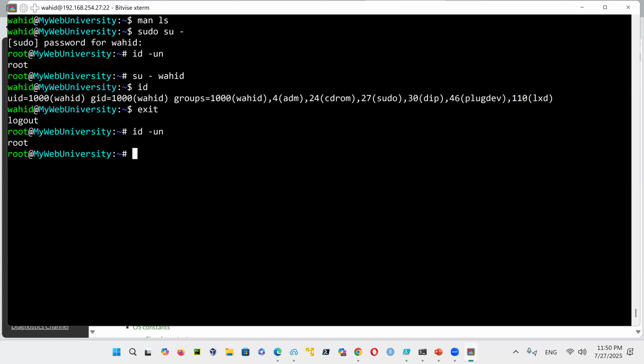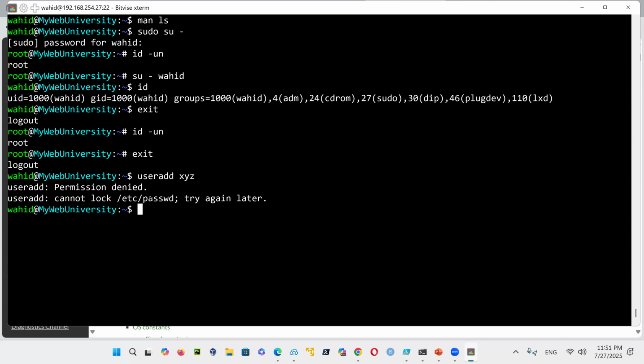And then sudo stands for switch user, which means switch user and do this command at the same time. So if I don't use it and run a command that requires a user to be added, for example, useradd XYZ, I just tried to do that and it says no, you're not allowed, permission denied. So now I put sudo in front of it, which says switch user and do this command.